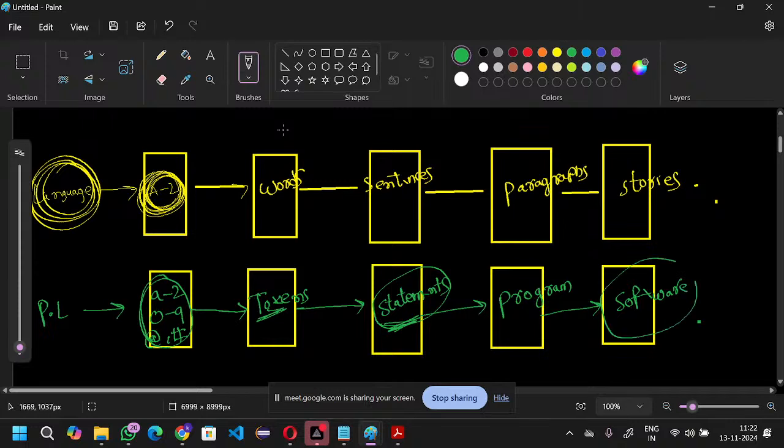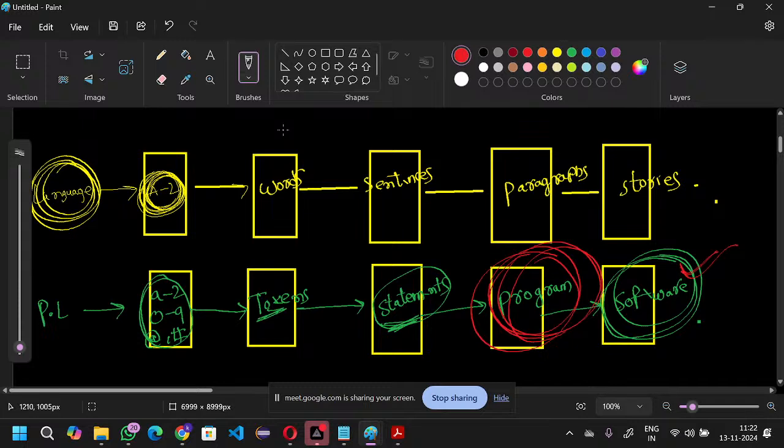At the interview level, as a fresher, they will ask the basic question: what is software? Software is nothing but a group of programs. A group of programs is called software.